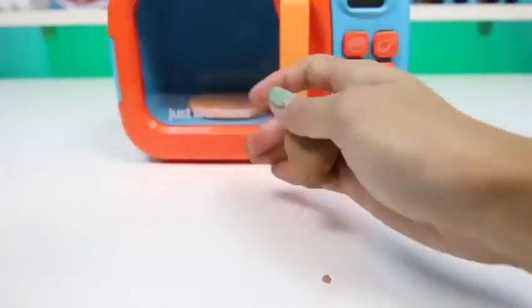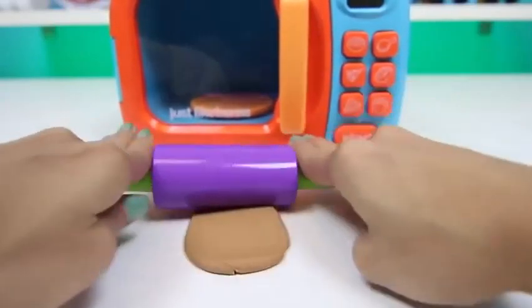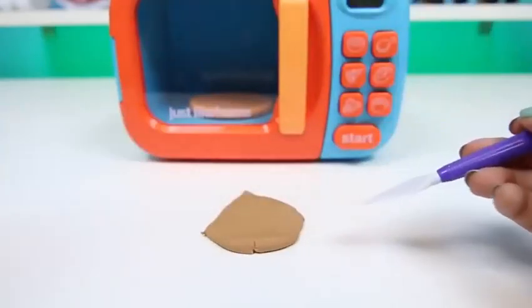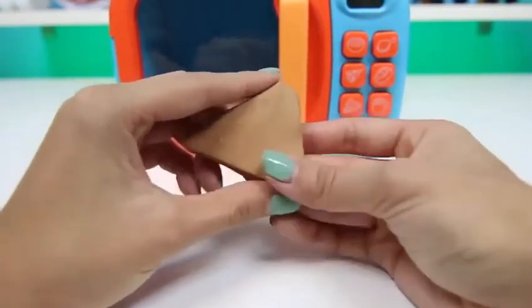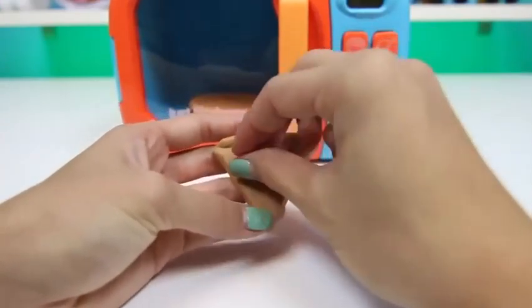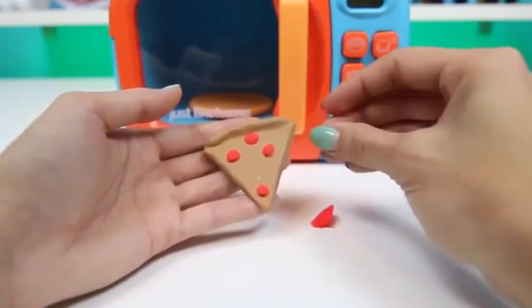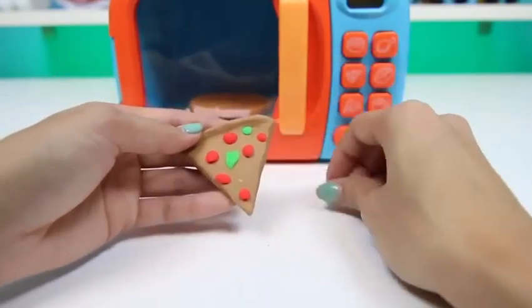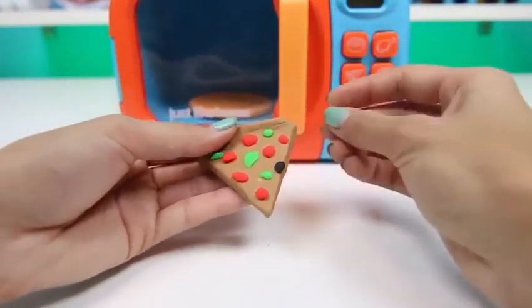The next thing we're gonna make is one of my favorite foods, pizza. We'll use brown Play-Doh for the crust. All we have to do is shape it into a triangle, and then add the toppings. Here's our pepperoni. We'll use green for the veggies. And black for the olives. This will be a combination pizza.